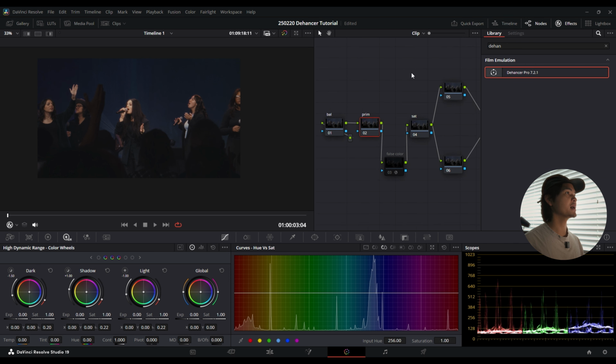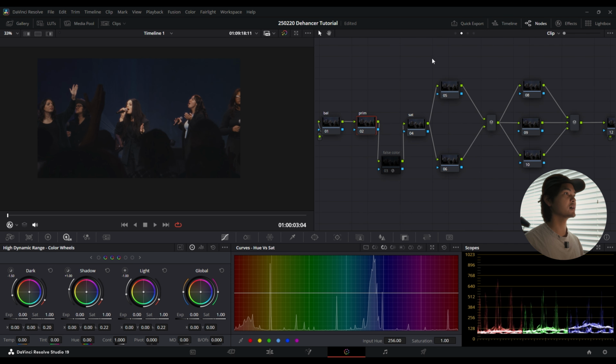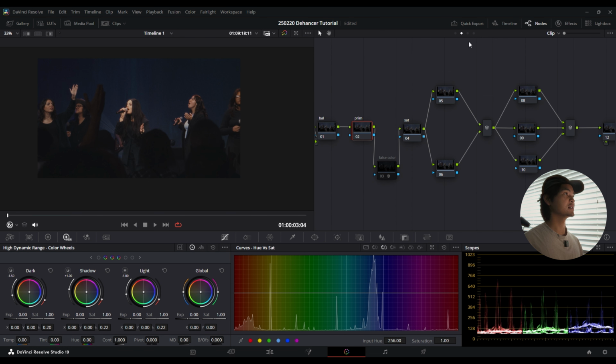So if there's any minor adjustments that we want to do, again, a lot of the stuff we're doing in the clip are going to be small changes. We're not really pushing the image as much because the idea is we want to get the look that we want at the end of the sequence and then just do some minor corrections, okay?